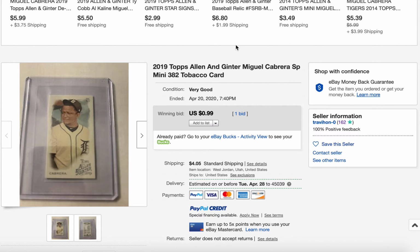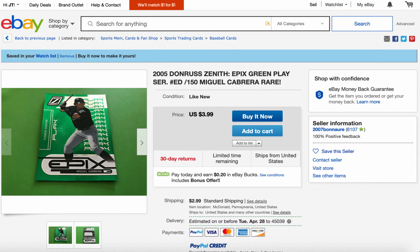Let's go ahead and move into more so buy it now and best offers. So something that I will usually take a look at here. This is a fixed price listing where there is no best offer feature. However, as I'll show you here in a minute, there are times when you can actually get an offer from the seller. So a lot of times on these, I will see this right here and I will add it to my watch list unless it's a card that it's too good of a deal to pass up.